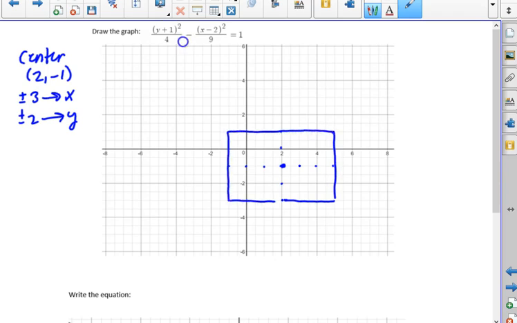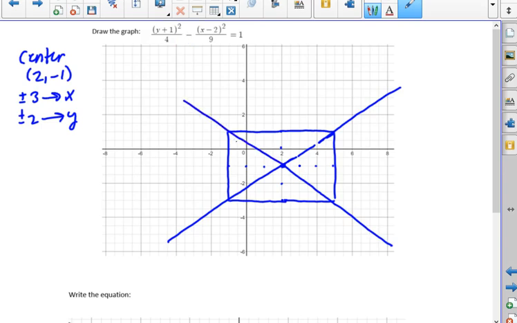So there's the box. Now I'm going to draw in the asymptotes. Sometimes I draw dotted lines. I go ahead and draw solid here. Usually I probably should draw dotted because they are asymptotes. They're actually not part of the graph, but this will do for right now. So those are the asymptotes. I'm going to go ahead and label these as asymptotes.